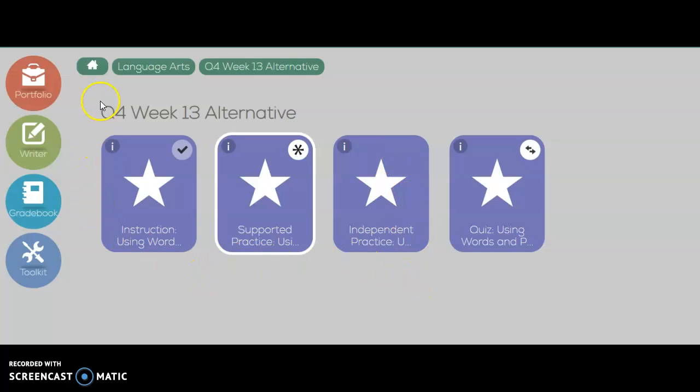One last thing I wanted to mention is that you can click on this over here. It's called Portfolio. I'm not going to do it right now because it would be showing you what this student's name is and what they've done for the week. But you could click on it and it will show you what you've done for the week. It has an option for that day, and it also has an option for the whole month. So if parents are watching this too, they could check and they could find out if you've been working on it, or if you're wondering, did I work on it today? That's one way to do it.